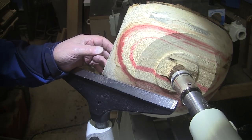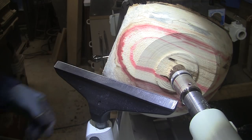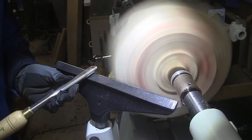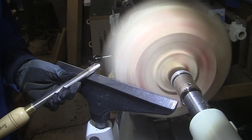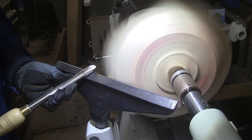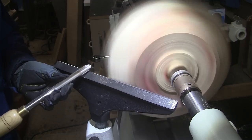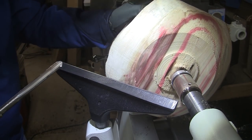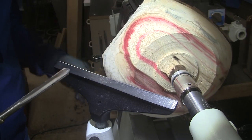We're going to be turning at 570 RPM. I'm going to sharpen up my bowl gouge again, and mask and face shield on. Yeah, they want a big chunk. They want the rest of it, probably. Yep. Everything I glued on just came off. Well, we'll just see what happens.